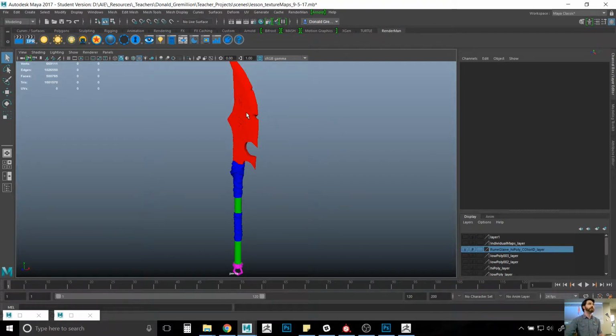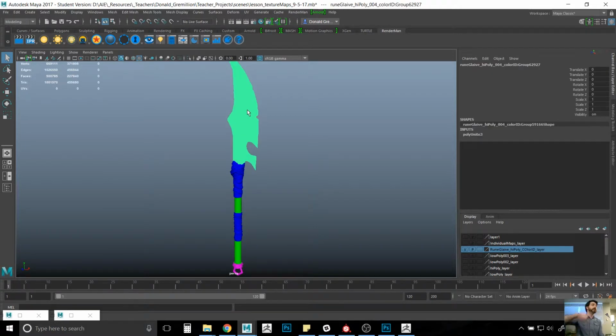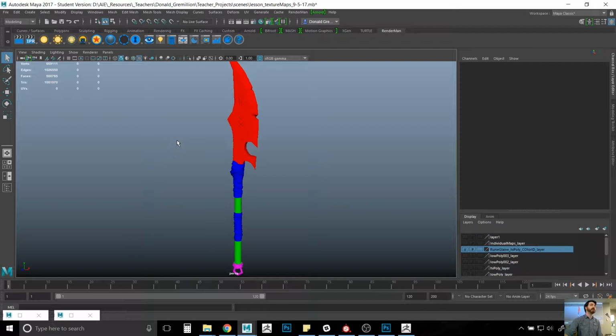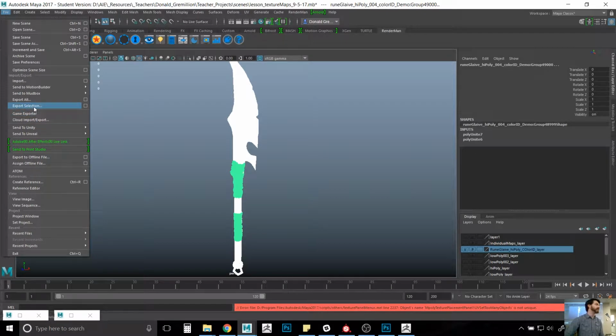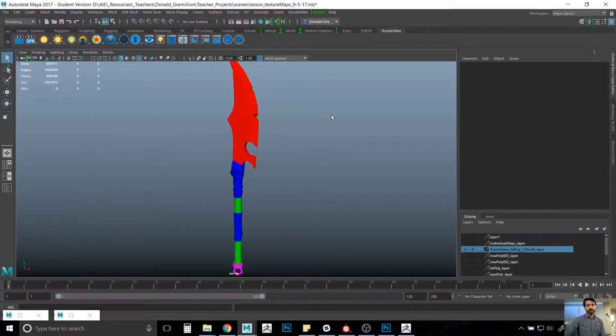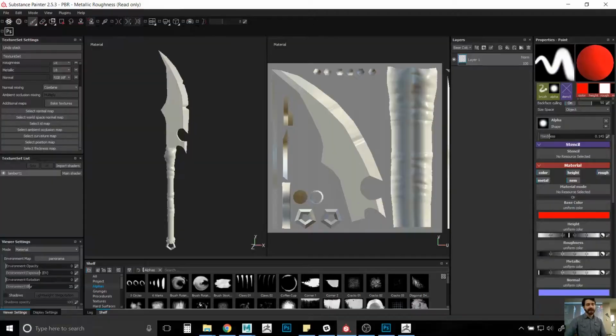So what we do is we're going to bake this down from the high poly version that we're going to export from here, and then bake that color ID map down. Luckily, I've already generated this for you, so you don't have to do all this extra stuff. But that's the process of how I might generate that high poly with materials on it. You would select your object, File, export selection as an OBJ or an FBX, and then bring it back into Substance Painter.